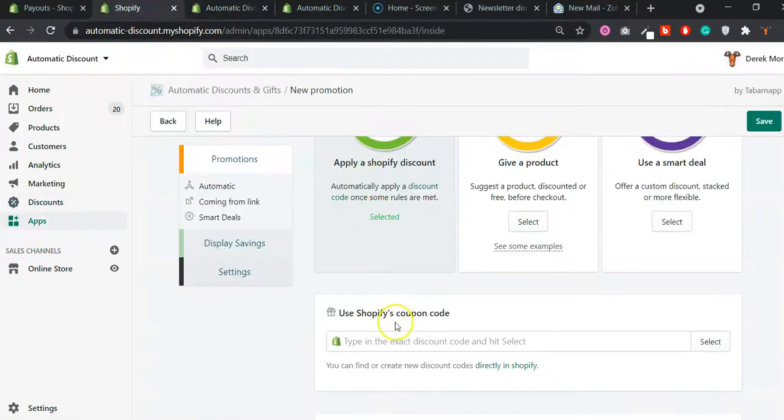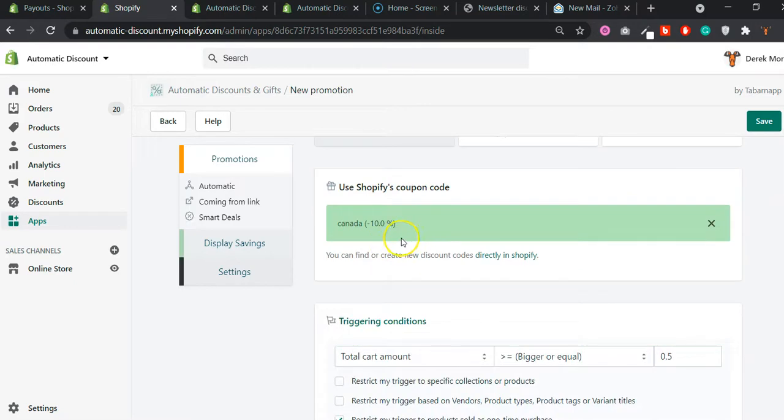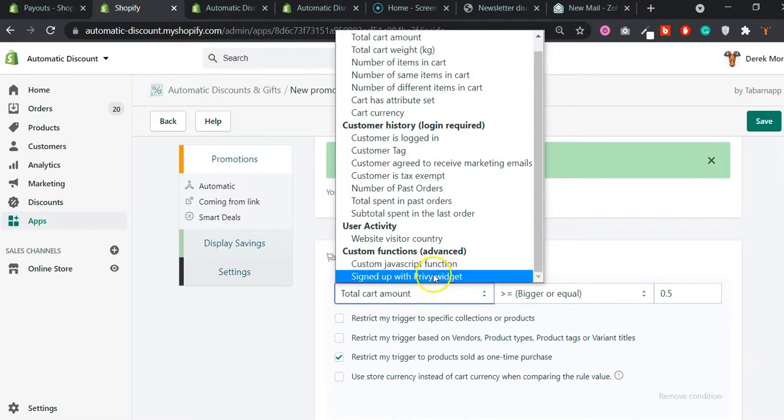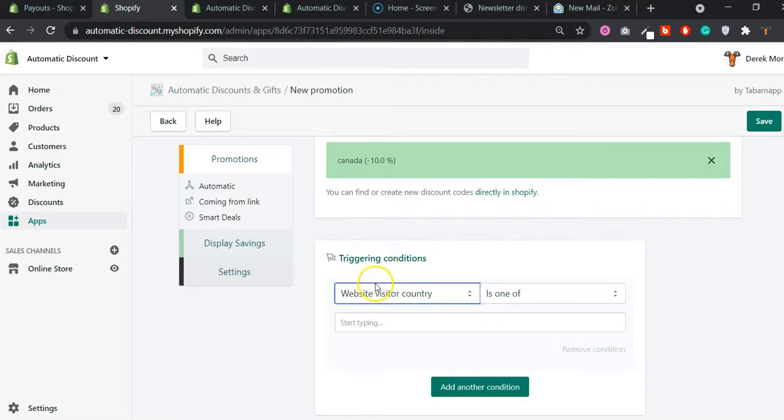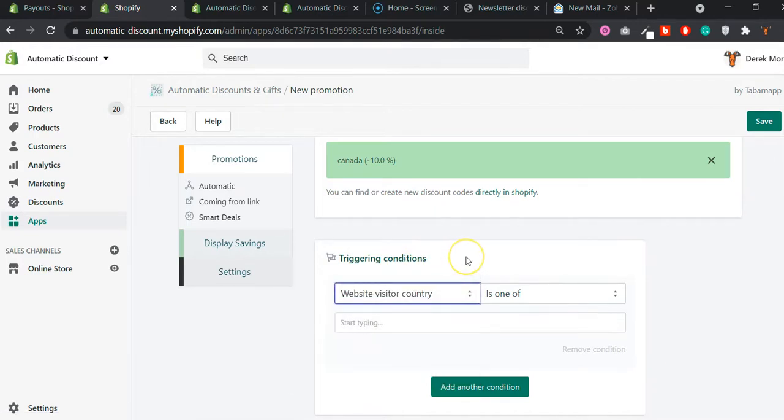And inside our app, you will select this coupon code that I've just created. And here, I will select a triggering condition. So the triggering condition is what will trigger or fire the application of the discount. But like I said, if someone has this actual coupon code called Canada and enters it manually in the discount field in the checkout page, if there's no inner restriction inside the discount itself, they will be able to get the discount.